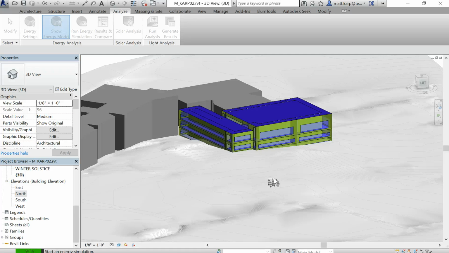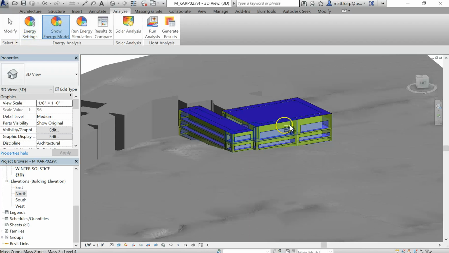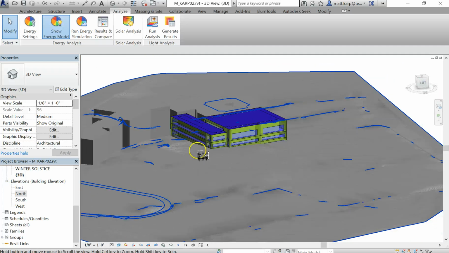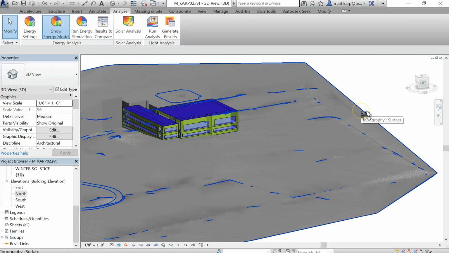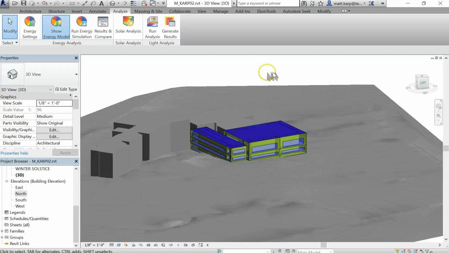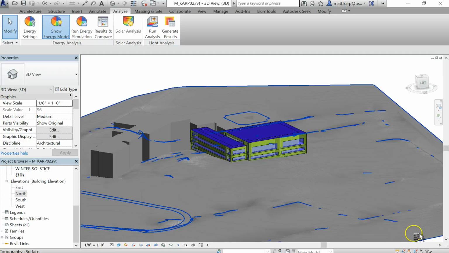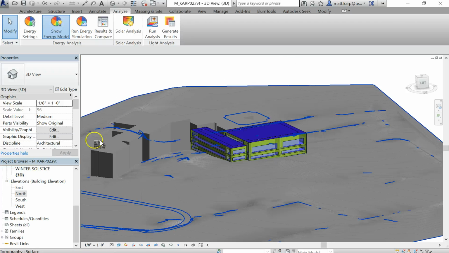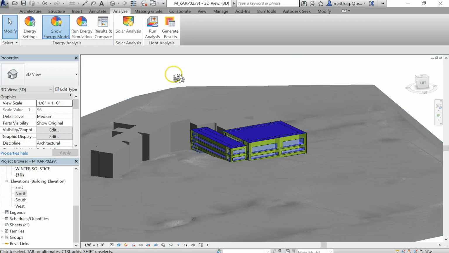So then I'm going to use all of the energy settings that you selected and use your mass, and this is all cloud-based, so it's going to run some analysis. You'll see your computer is not doing anything. It's all doing this via Autodesk's server farm out somewhere. And then you'll have a pop-up that comes up in this bottom right that says your analysis is done and you can review the results. So I'm going to pause this until that comes back, and then I'll show you the results.